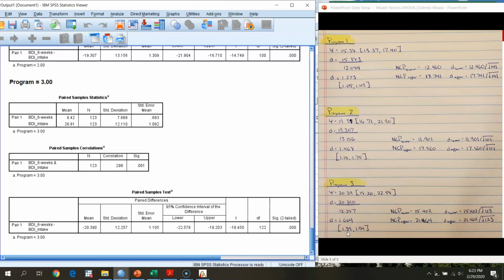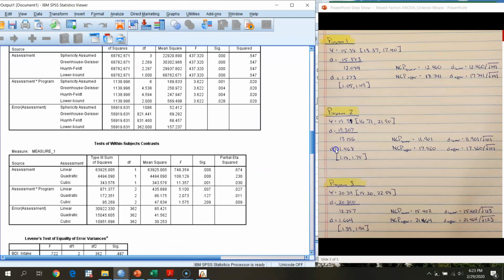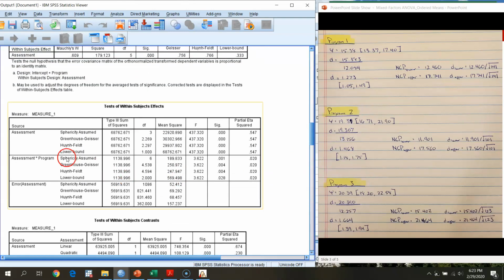So at the low end, the minimum plausible value for d supported by these data for the true population effect is close to a 1.4 standard deviation reduction. So this is very, very large, okay? But remember that our interaction effect says that program has an impact on the pattern of means over the course of intervention, right? So our question probably should be: is this what we're seeing? Are differences from pre to post contributing to this interaction?